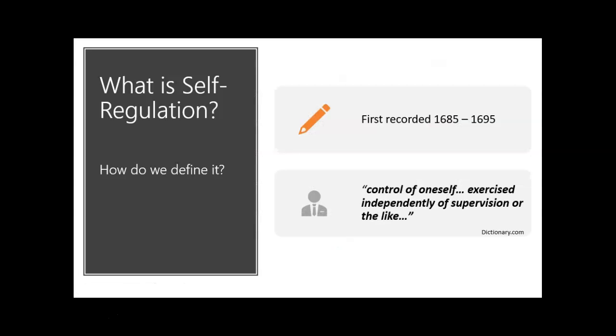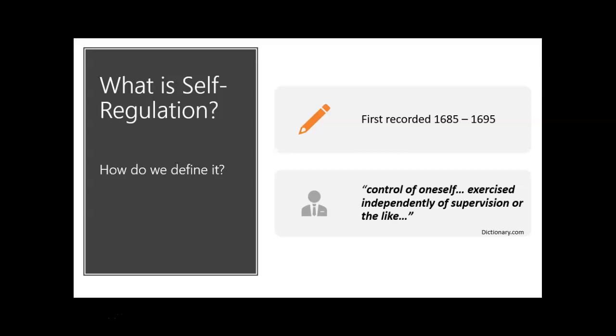So let's spend the next little bit of our time together calibrating on a definition of self-regulation. Because of the less interactive nature of this session, I have taken the liberty of choosing a working definition for us that we can baseline off of. That definition is shown here as control of oneself exercised independently of supervision or the like.